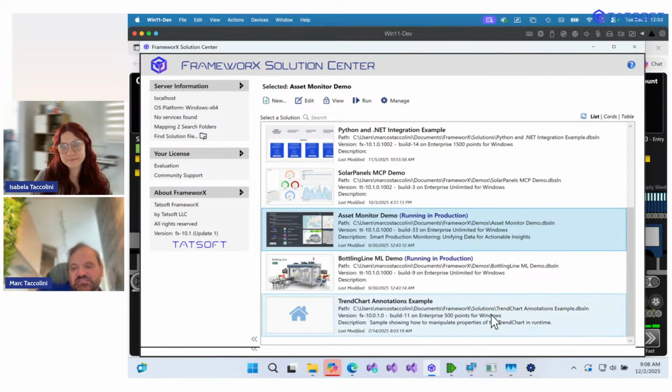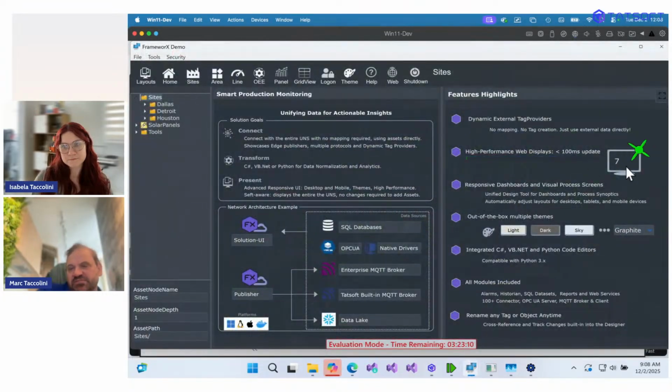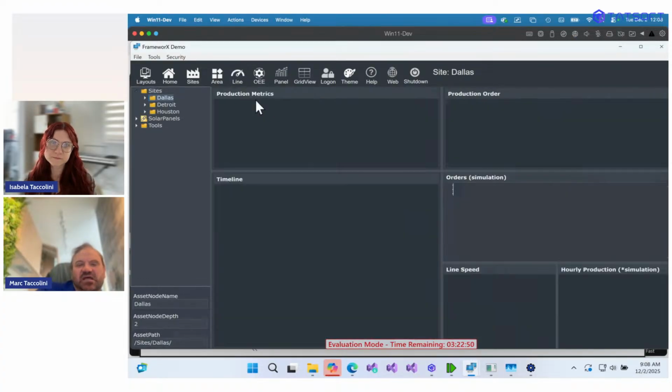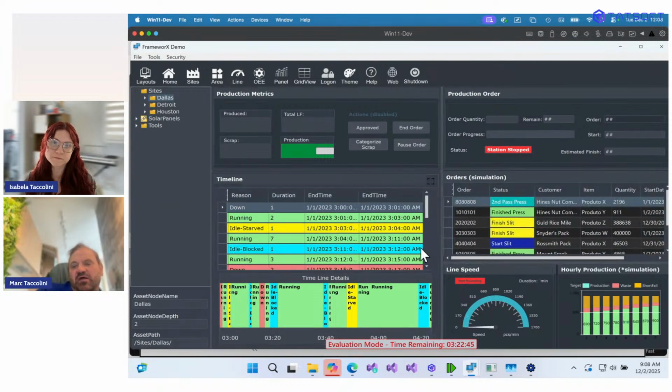And this demo is also interesting because it shows not only the high performance, where you can do animations at millisecond speeds, but also combine it with more traditional SCADA style display, like geo information, or we can still mix those high performance graphics with traditional dashboard style.